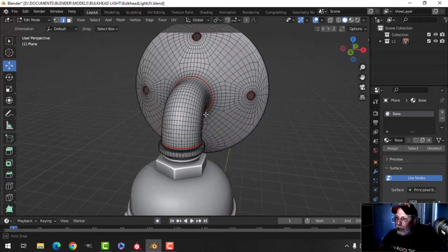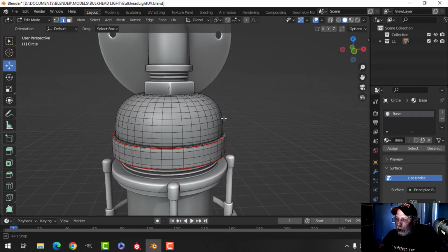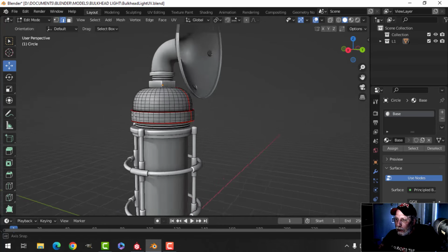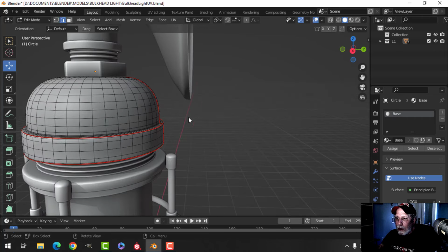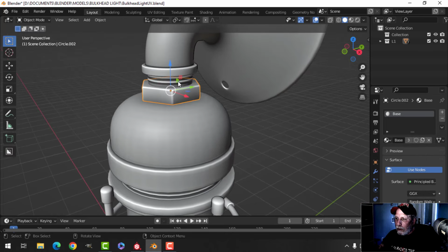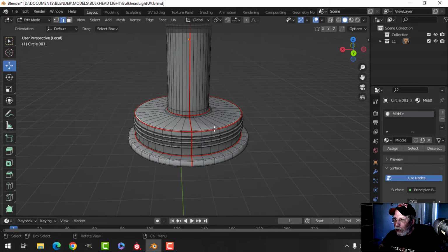But I have unwrapped this, so I'll just show you a couple of the pieces unwrapped. Sometimes I have gone in and I've gotten rid of extra vertices, whatever, edges, if I could, faces, that kind of thing. But so that's unwrapped, and that's unwrapped, and that piece itself is also unwrapped.